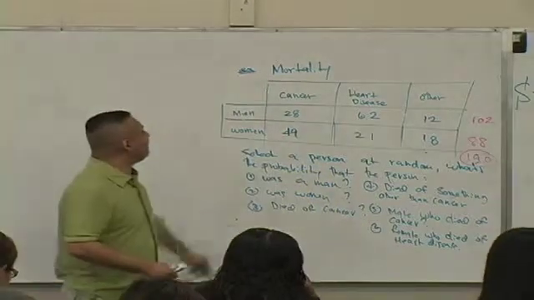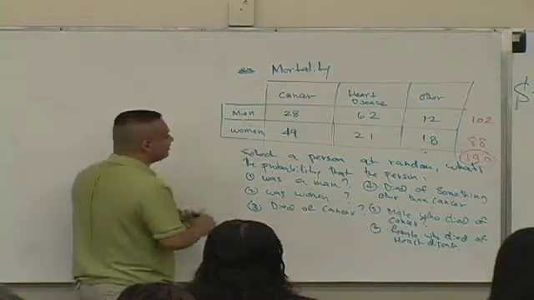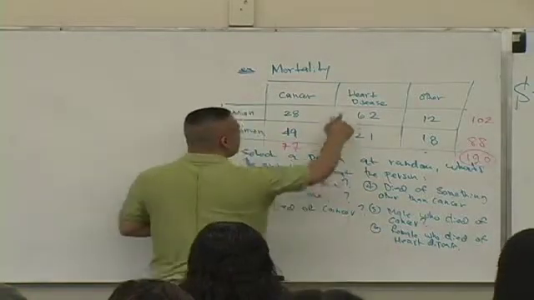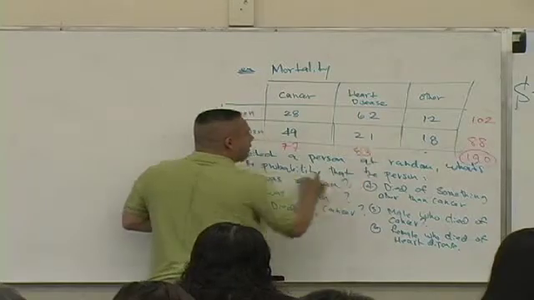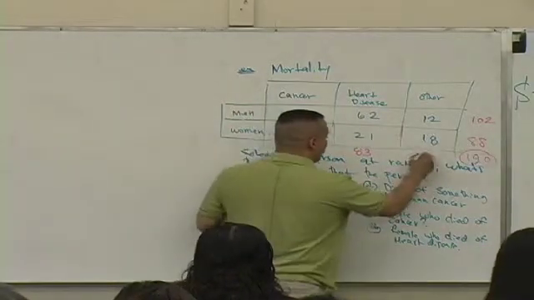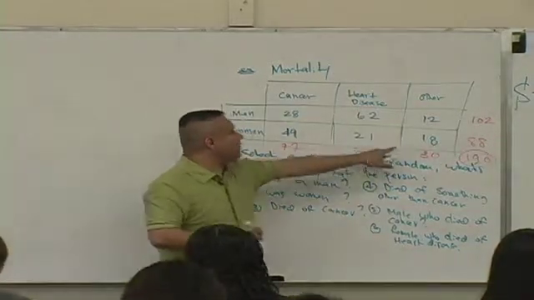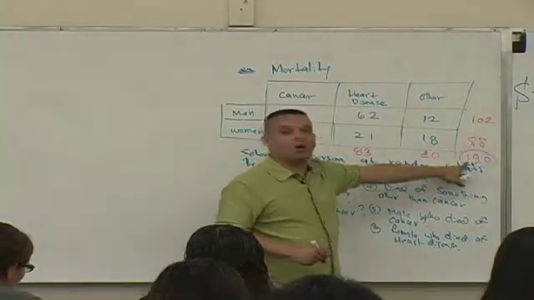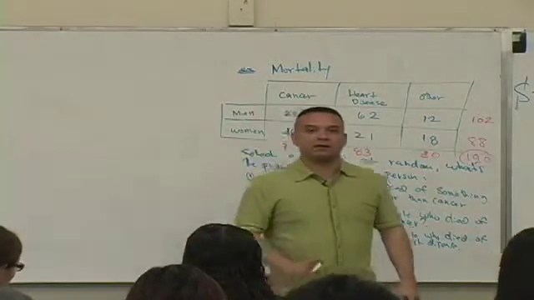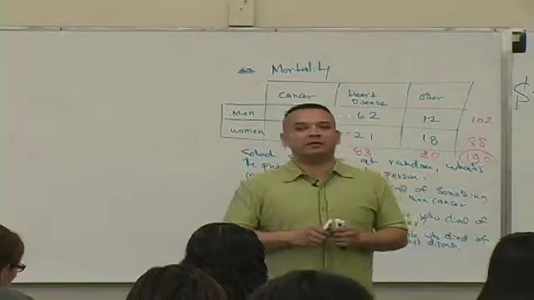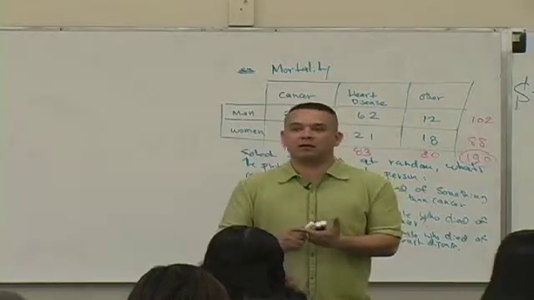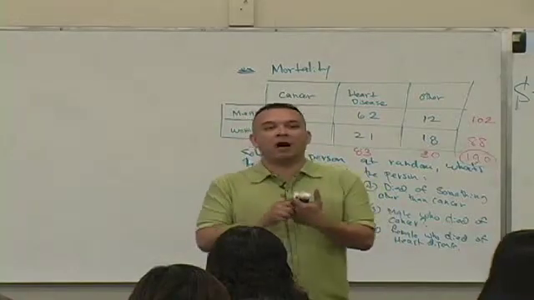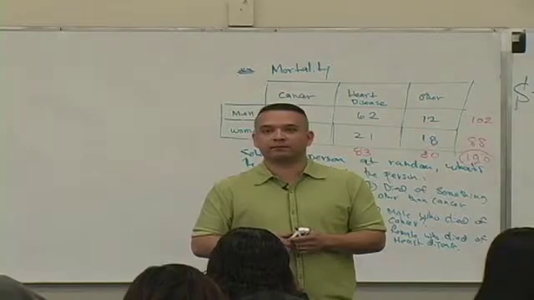Notice this. How many people died of cancer? 77. How did you get that? Okay. How many people died of heart disease? 83. And how many people died of something other than those two? You guys notice that if you take the 77, 83, and the 30, the number who died of cancer, the number who died of heart disease, and the number who died of something other than cancer and heart disease, that also is what? 190. See what I'm saying? That's the information that you're going to possibly need to answer these questions. Because probability is really about counting. It's counting the total number of outcomes for an event, and looking at how it relates to the total number of possible outcomes. It's that ratio, that fraction.